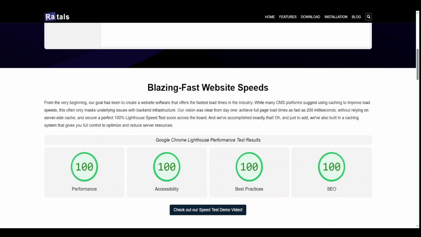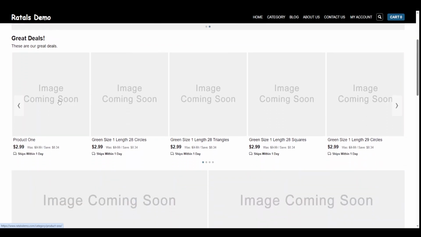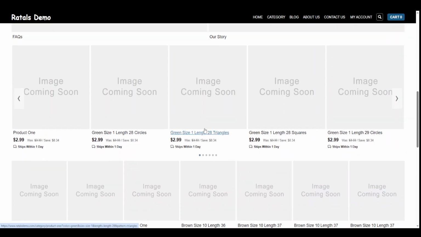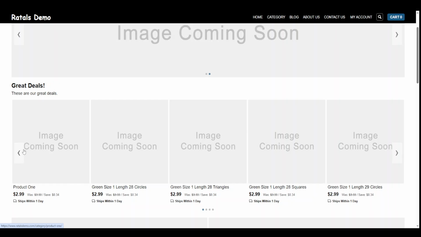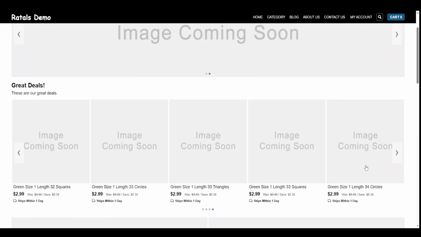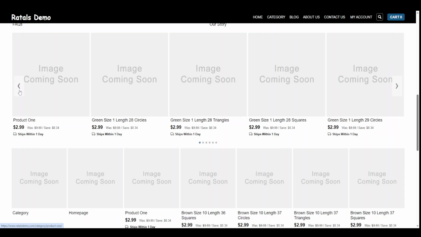In the last video, we just finished setting up our e-commerce store, and we set it up with a really heavy homepage, meaning it's linking out to about 70 or so products, a little more than that, or pages, categories, and they're also inside sliders. So this right here is a slider, and it has quite a few items in it. Then we have a couple linking to our frequently asked questions, our story, and our products.